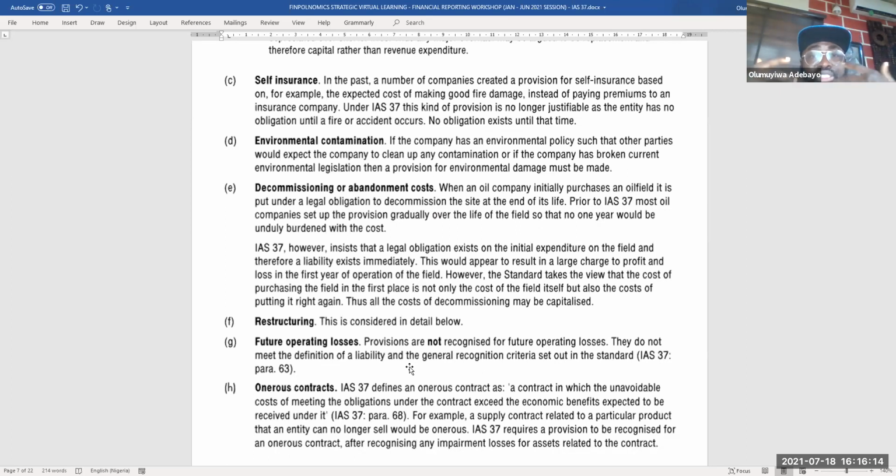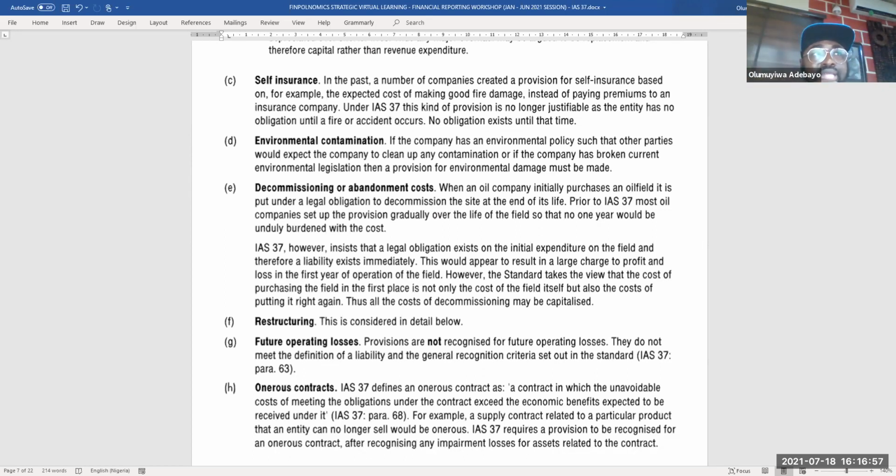Decommissioning and abandonment costs, we discussed this extensively under IAS 16. You make provision for it because you are by law or by constructive obligation meant to restore the site, the land, into its initial state. The cost of doing so has to be projected into the future. And by way of provision, the most likely outcome is to recognize in full the discounted cash flow expected to be incurred in the future in order to restore such a field back to its normal state. And therefore, that will be provided for.